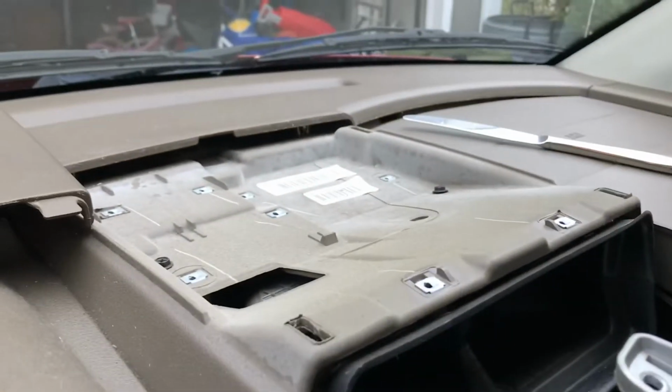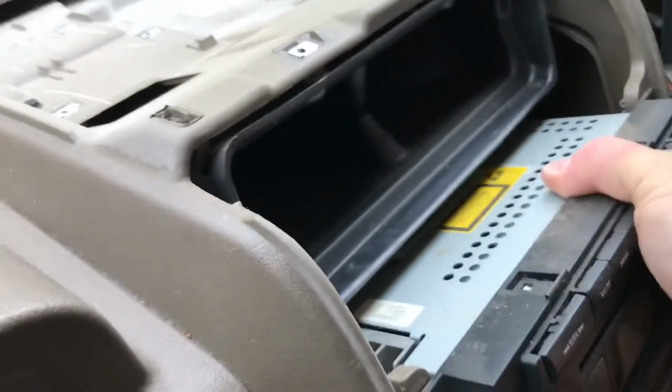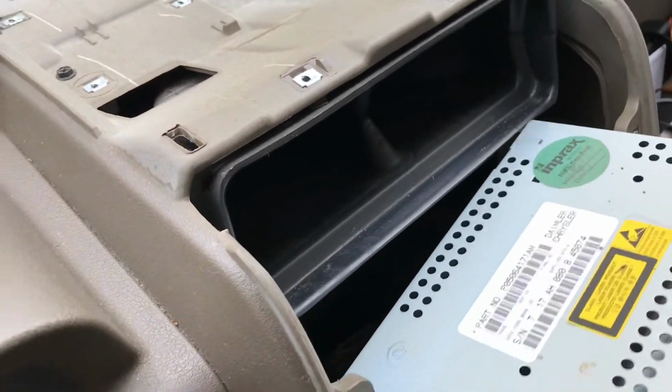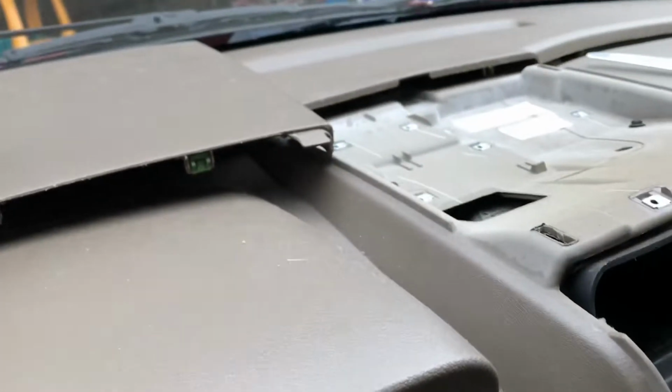All right, so now we're going to take the whole unit, as much as we can get to here, and try and get the pieces out. It's really hard to get this on video, again, with no help from my children or anybody else recording for me, so I'm trying to do my best here and give you the best shot I can. Just going to take this part, pull on the radio hopefully, and there it comes out. And once we get it out here, you can see the radio starting to come out. We're going to try and disconnect the wires. There should be just 2 holding things into place here, so we'll give that a shot.